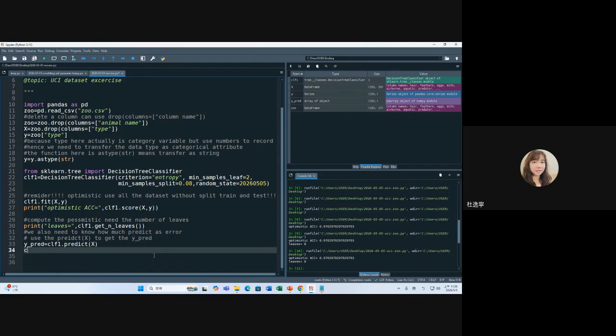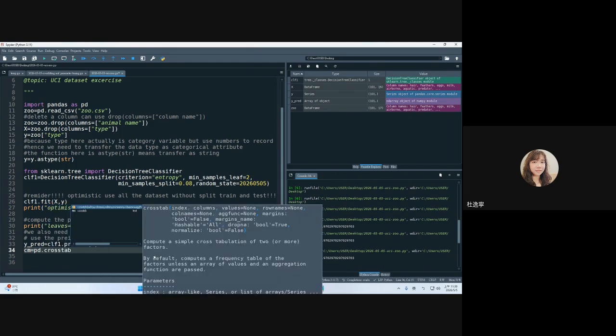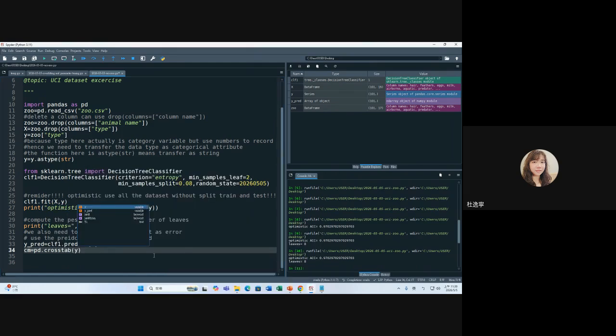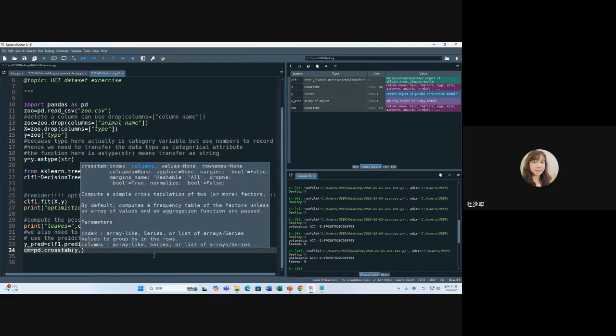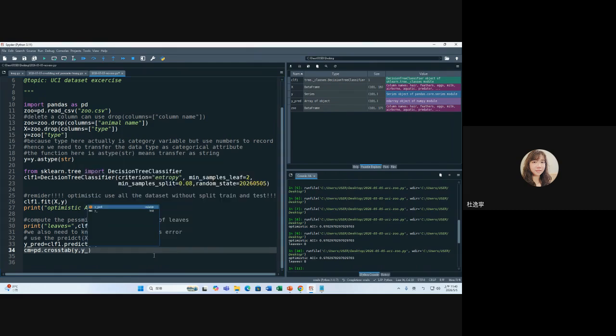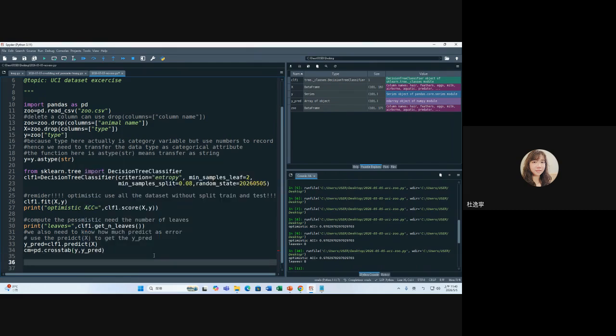So we use the cross table. PD crosstab. Y is the actual answer, Y predict.